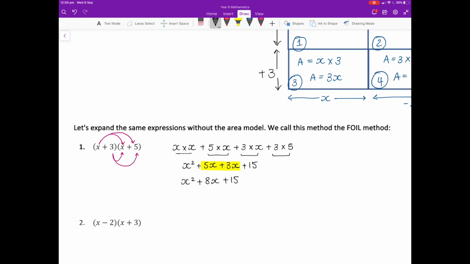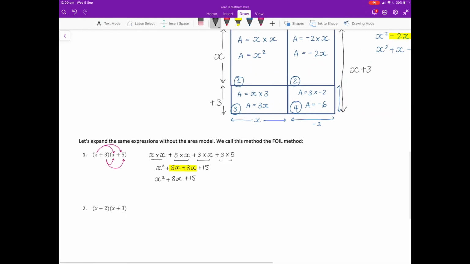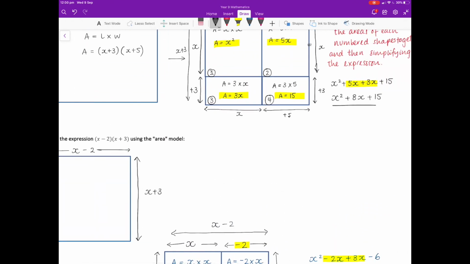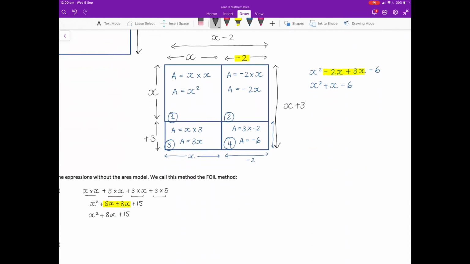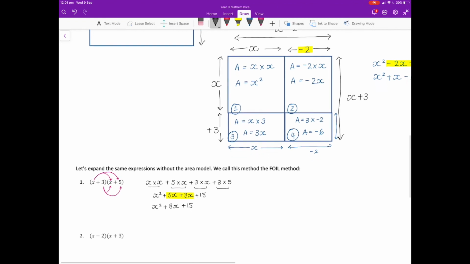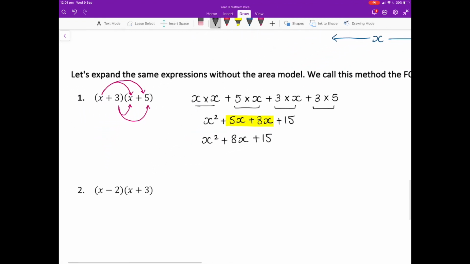Now let's check and see whether this was our answer when we use the area model. We can see here we got x squared plus 8x plus 15 using the area model, and that is the exact same answer we got using FOIL instead of the area method. So what I want to show you here is that we can use a diagram to help us expand expressions, and sometimes it is just easier to have that rectangle and apply your understanding of geometry with adding shapes to help you to expand an algebraic expression. All right, so last but not least, let's do the next question.